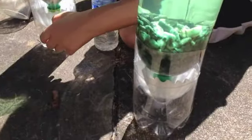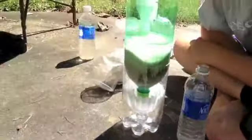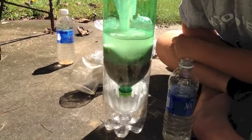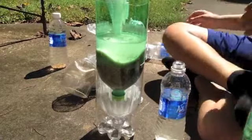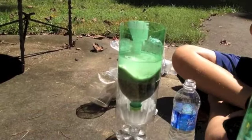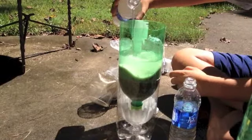As you can see, I'm not sure if the camera can see it, but there's a bunch of sediment inside of each bottle. Some of it's sand that just floated to the top. Now it's going a little bit faster. I'll pour a little bit more. And this one is the dirty one. It got a bunch of materials in it, so it'll be good for a good while.